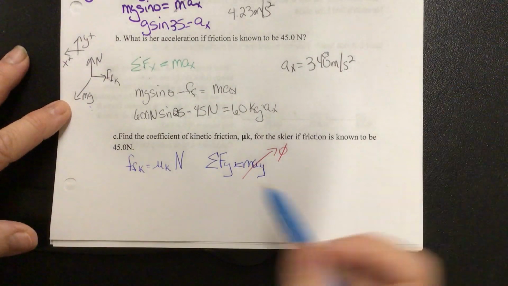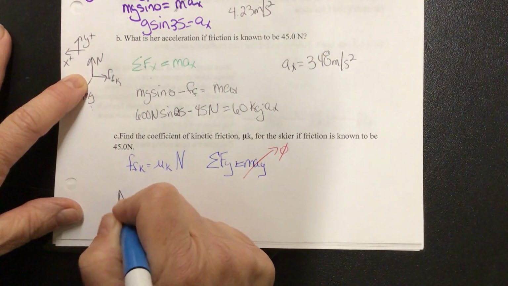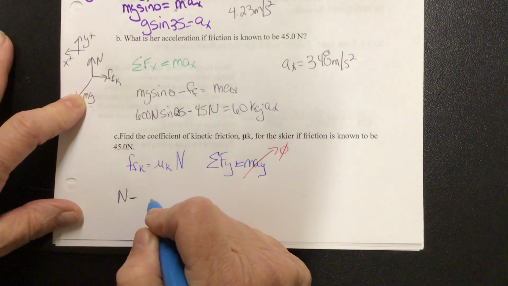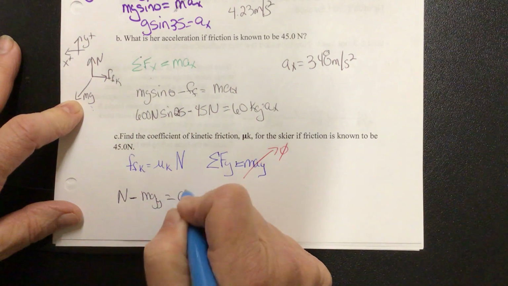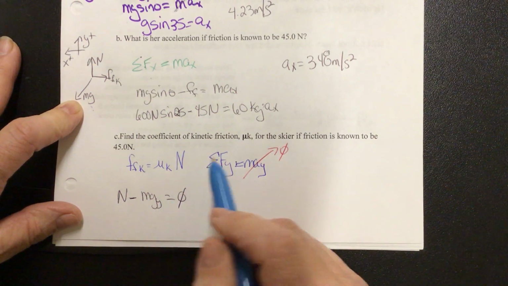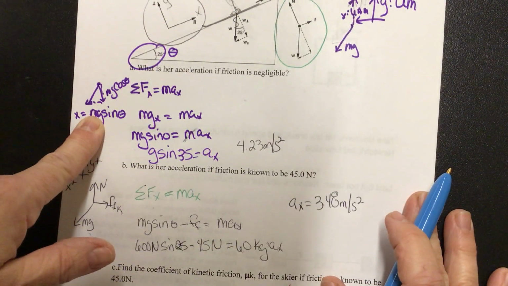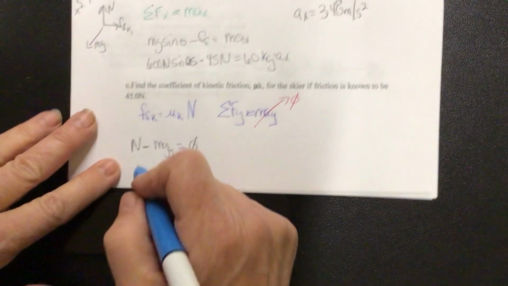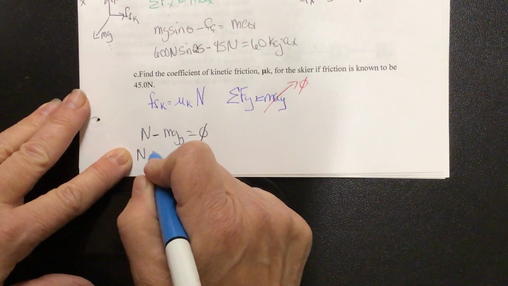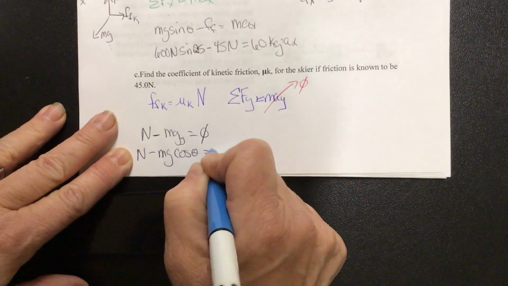How many forces do I have in the y direction? Well, I'll go back up here and look at my free body diagram. I've defined the normal force as positive, so I've got the normal force, and I need the y component of weight, so mg y component, and that's going to be equal to 0. And I know that the mg y component is the cosine. Remember, we decomposed the vector up here. These we have just memorized. So I can substitute in the y component, which is mg cosine theta, and that's equal to 0.